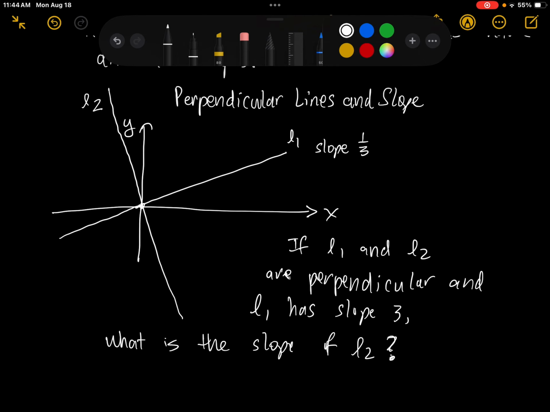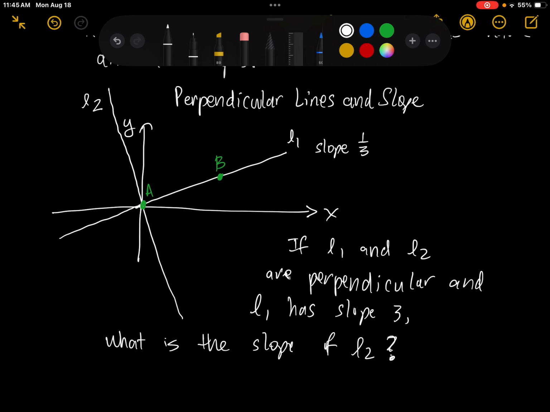Well, remember what it means for a line to have slope a third. What it means is that whenever you take 2 points on the line and look at the line segment on that line, the slope of that line segment is 1/3. So let's say that you take, say, the origin here and this point. So let's call this point A and that point B. So since L1 has slope a third, the slope of AB is 1/3.